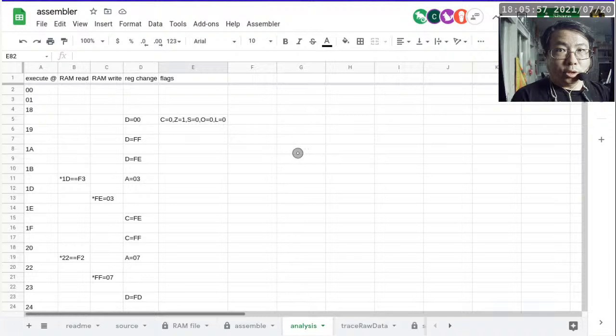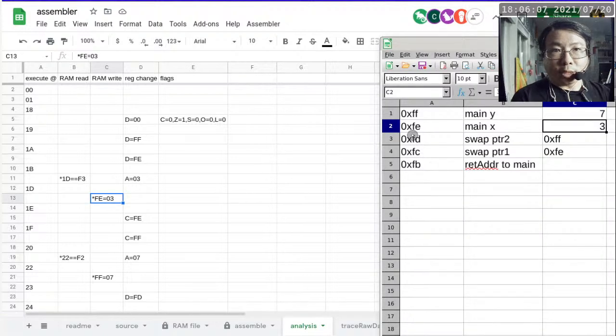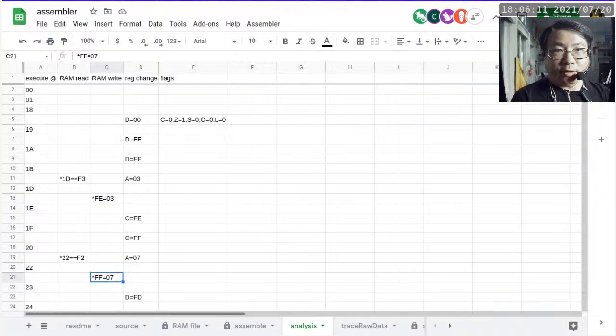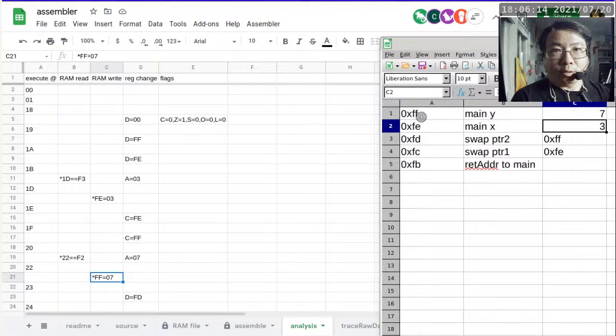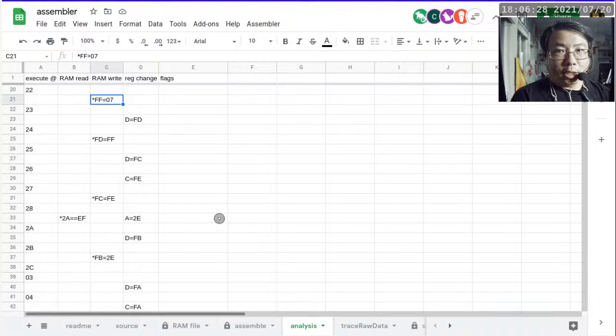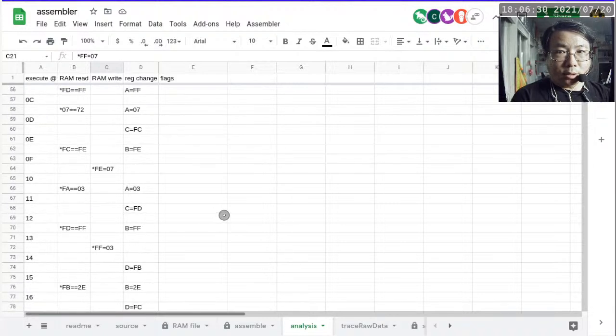Okay, we want to check how we update locations in RAM, and we update FE to be 3. That is correct, right? Location FE is supposed to have a value of 3. We update location FF to be 7, and we can see how location FF is supposed to be 7 here. And at the end, when the program is done, we think those two locations should be exchanged. So we want to look for updates of location FE and location FF and see if those are updated correctly.